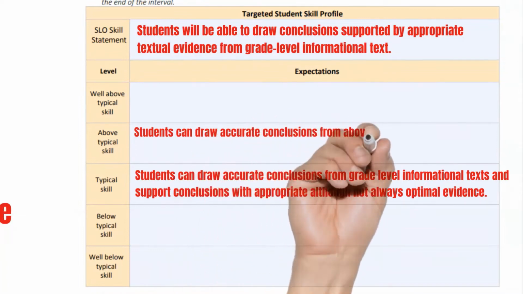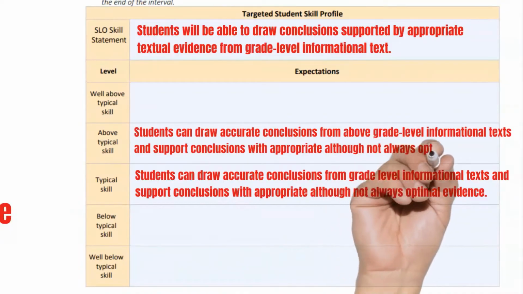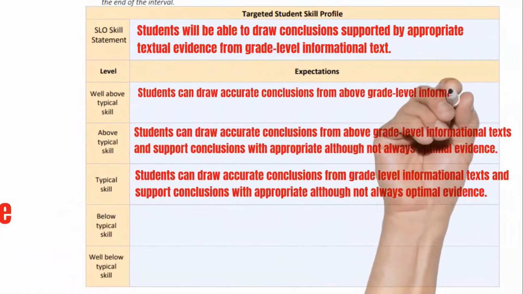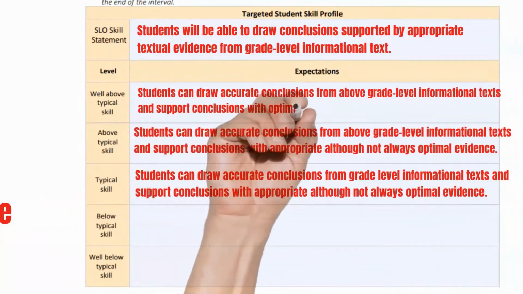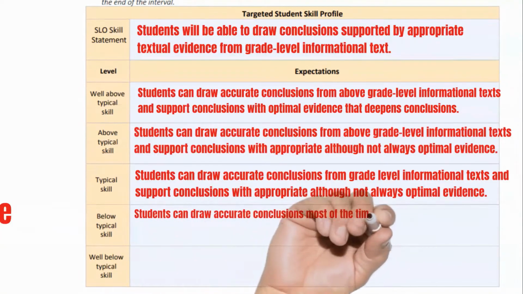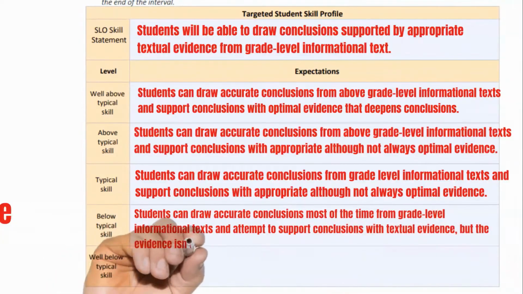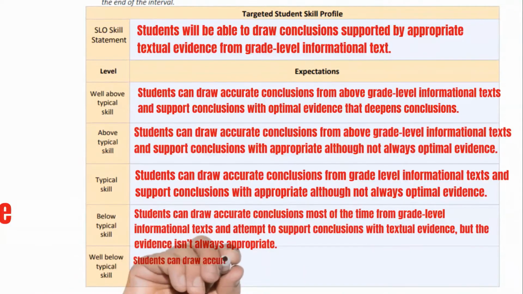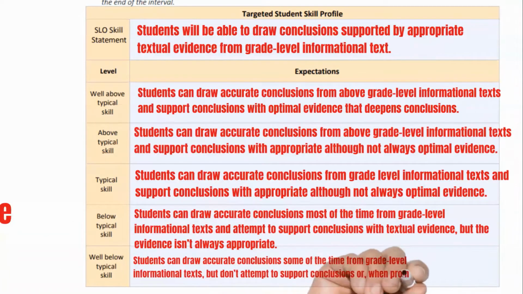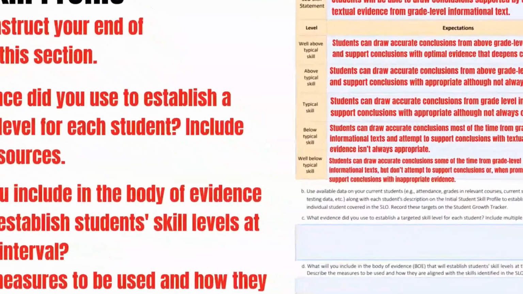When you are done constructing your TSP rubric, check it against the SLO success criteria. Make sure it meets all 6 points of the criteria. For example, does it articulate skills for the end of the year? Does it differentiate between skill levels? Are the descriptors aligned to the skill statement? Can the rubric be assessed in multiple ways? Are the targets specific to the students in the teacher's class, and are they based on multiple sources of evidence? And most importantly, does it reflect high yet reasonable expectations for student growth?